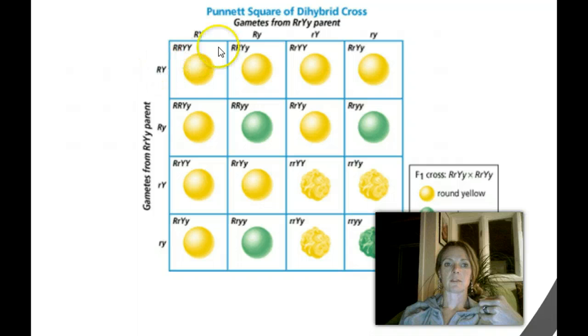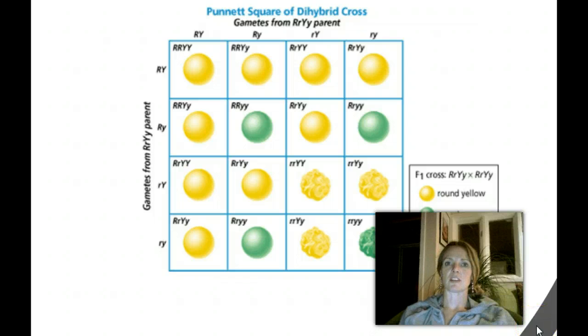Now look at this one. If you cross multiply these two, big R, okay? Big Y, little y. So there you go. It's very simple math when you think about it. And this gives you probabilities of what is what, okay? So again, dihybrid cross, testing 2 different traits. We'll come back to that a little bit, but just understand the gist of it. Remember, this is biology. You'll get this a lot more as you go into college and study this more in depth, okay? But that is a dihybrid cross.